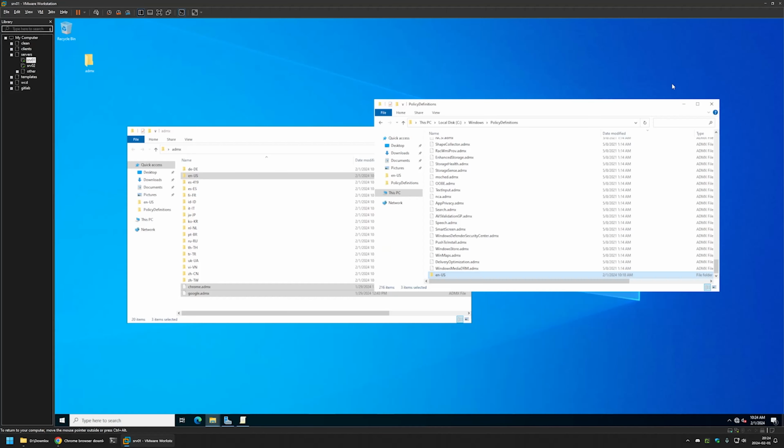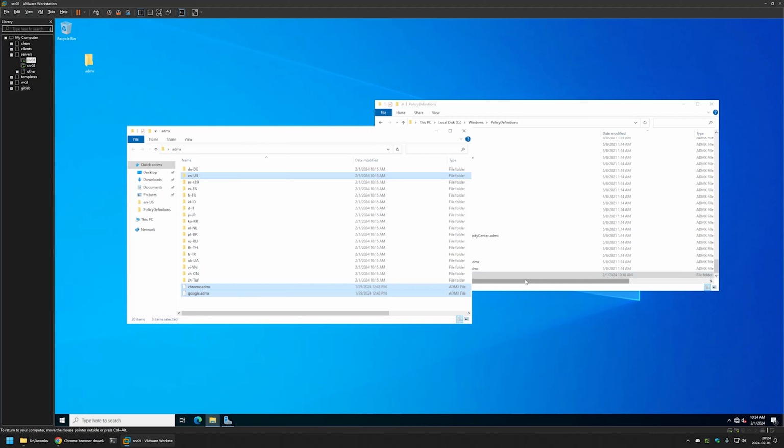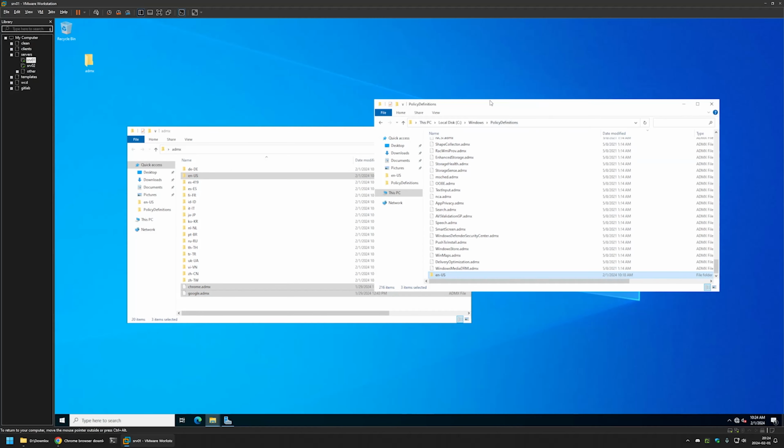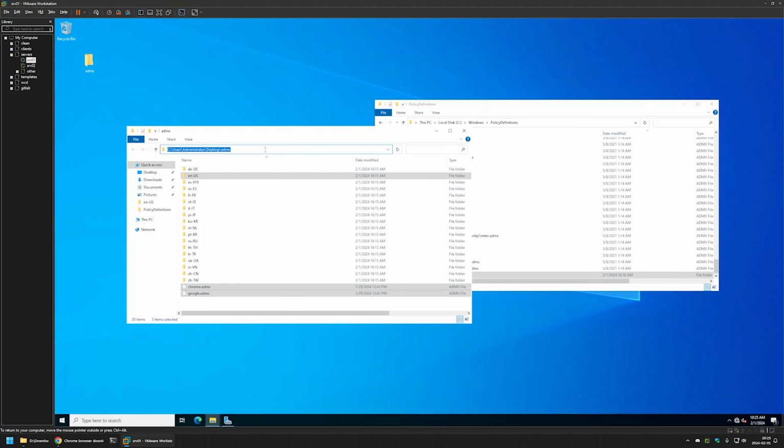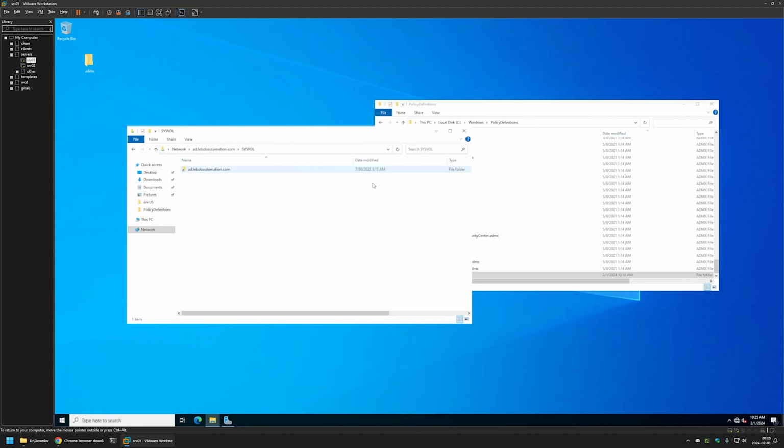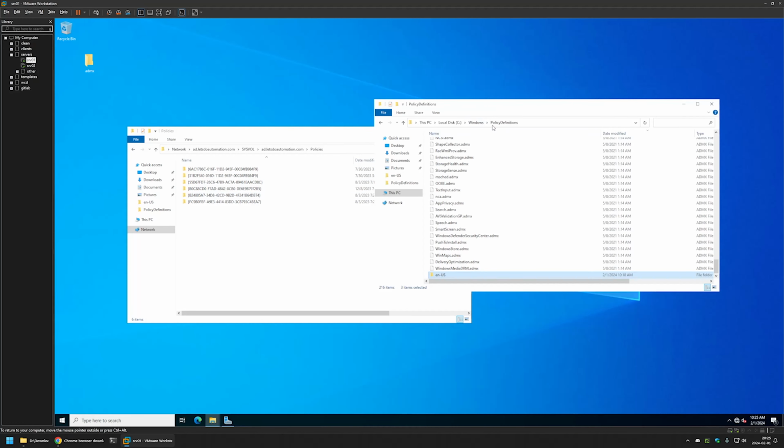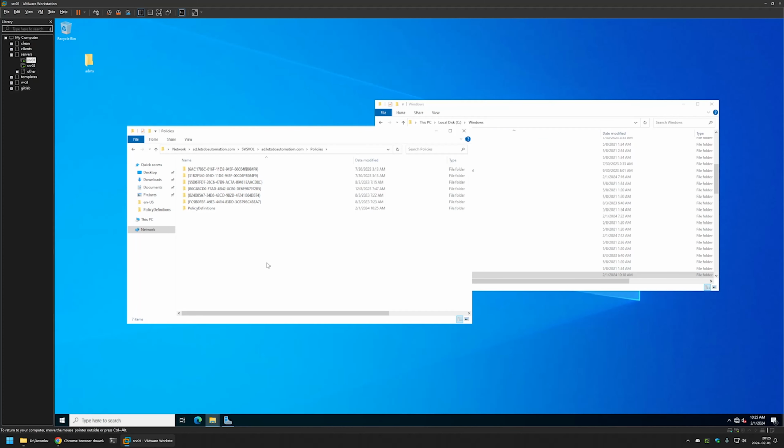And let's close everything here. Well, maybe I shouldn't close the management console, but anyways. Now to convert this policy definitions folder into a central store, I will go to my domain network share. So I will enter my domain name. It's ad.letsdoautomation.com. Then I will go to my sysvol folder, and inside of this folder I will go to the policies folder. And to convert this policy definitions folder into a central store, I will just right click on it here and copy it here.